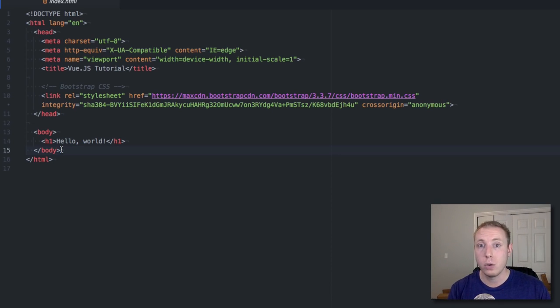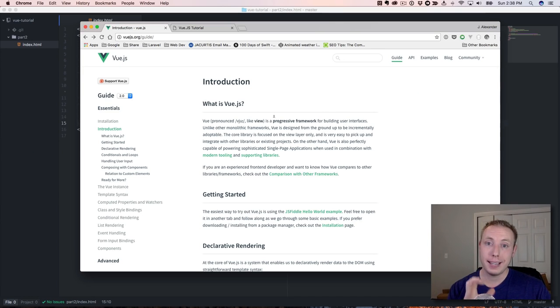The first thing we need to do is pull in the script file for Vue.js. It's a very, very small file, which is one thing that's awesome about Vue.js. It's 16 kilobytes, and it pulls in all the functionality for Vue with that little 16 kilobytes. The first thing we want to do is get that Vue.js file so that we can take advantage of this.